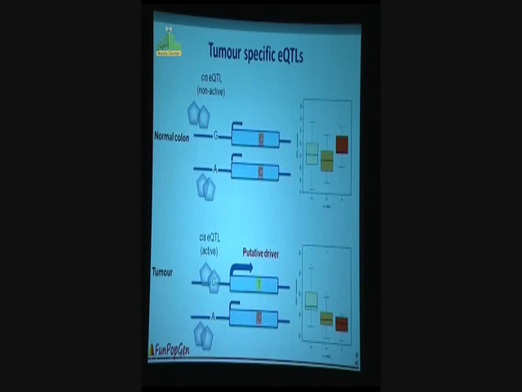Now you can go even further and look for something that is even less addressed by the community, which is to find germline variants that were silent in normal but have become active in the tumor. So essentially what you're looking for is regulatory effects or EQTLs that are only present in the tumor sample but not in the normal. And so here's an example.